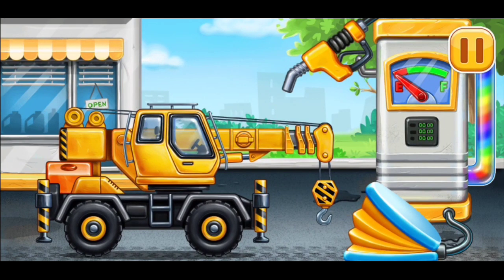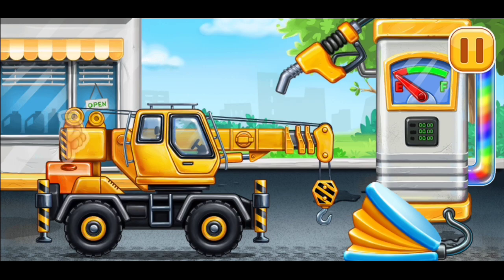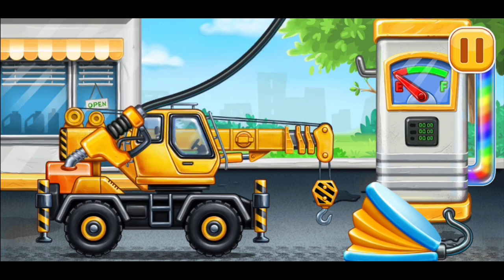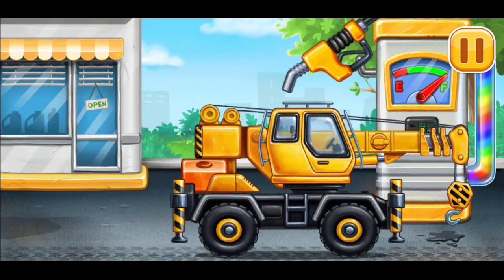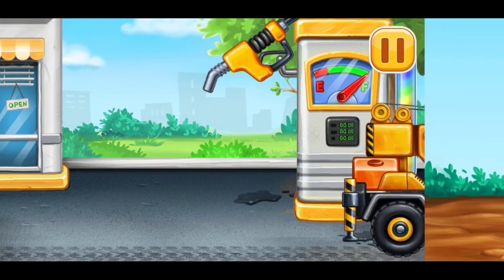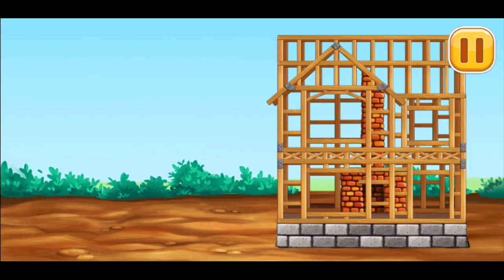Now we need to fill it. Crane truck. Press the pump. You're doing really great. Let's install the roof.